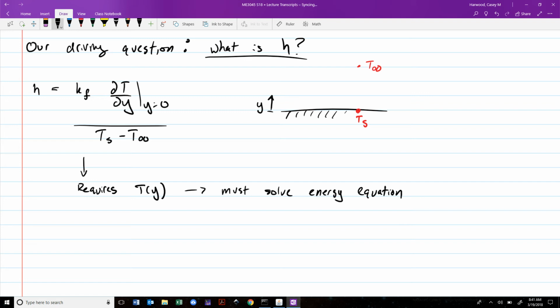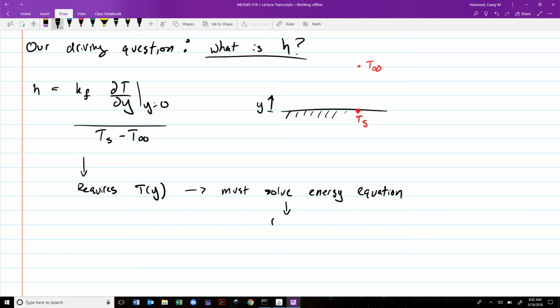But remember, this is one of those long, nasty governing equations. To solve the energy equation, we need to know boundary conditions. That's usually fairly easy. What other piece of information do we need to know to solve this energy equation that we don't usually just have up front? Anyone else remember? The temperature distribution, or the energy equation, depends on the solution to one other equation. It's because we need to know the velocity distribution close to the wall in order to get T. If we're solving a problem that involves convection, the flowing of fluid, we need to know how that fluid is flowing before we can figure out how the temperature distributes itself.